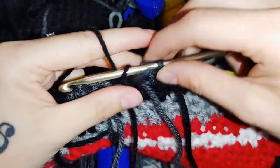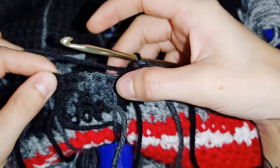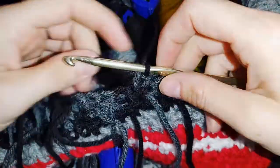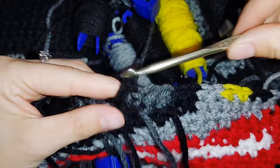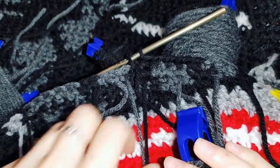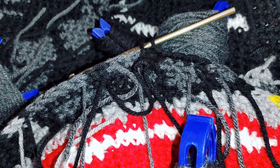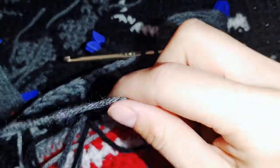So we're going to do six black. One, two, three, four, five, six. So don't carry the dark gray. One, two, three, four, five, six. So you can cut off this black bobbin, cut off this dark gray bobbin.